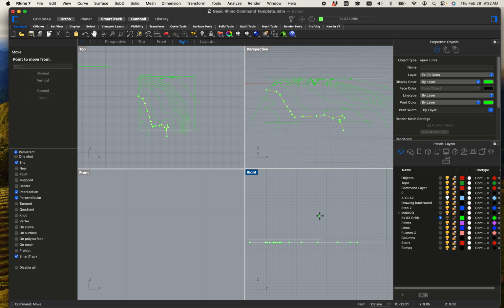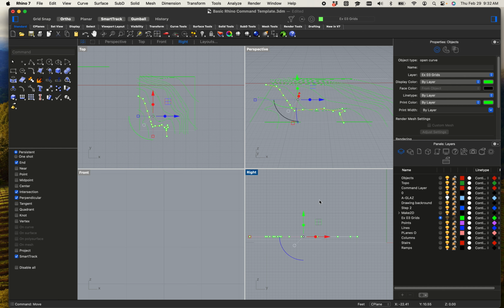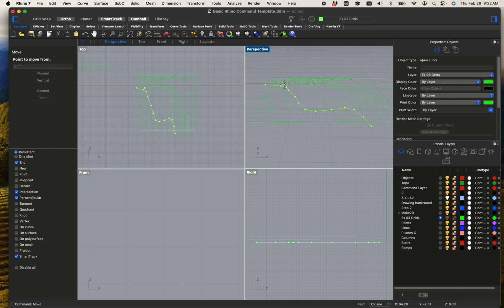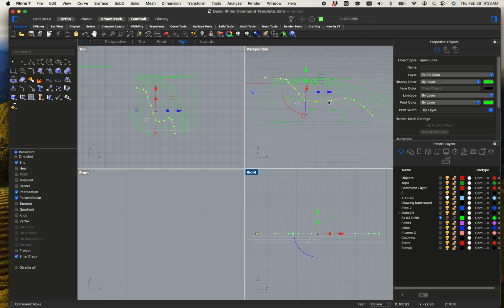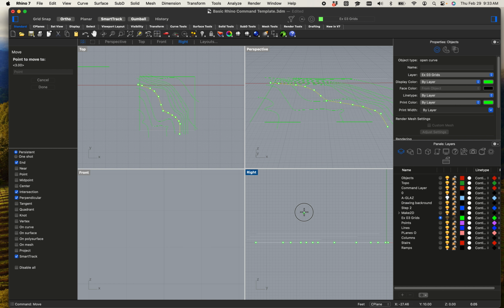Next line, move. I could also just hit spacebar because I'm basically enacting the same move command over and over again. This one has to go up 24 inches. Or I could type in 2 feet. What about the next one, guys? Spacebar, click, 3 feet, enter, click. And you start to get really good at this. Start playing it like a piano, go 4 feet.